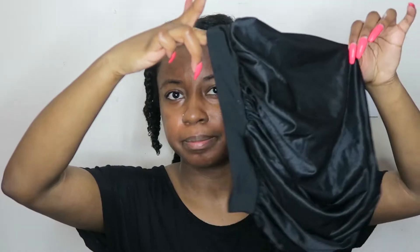I'll put my satin bonnet on once my hair is dry and go to sleep. In the morning I'll give you guys a quick look at what my hair looks like — I'm going to take it down and put it in a high puff because that's my signature go-to hairstyle. Good morning guys, this is my hair in the morning. I'm rushing to go to work, but my curls are popping! I could literally go out like this if I wanted to.